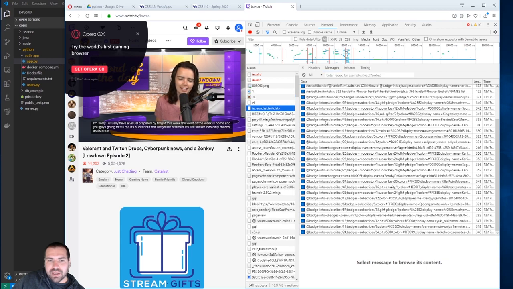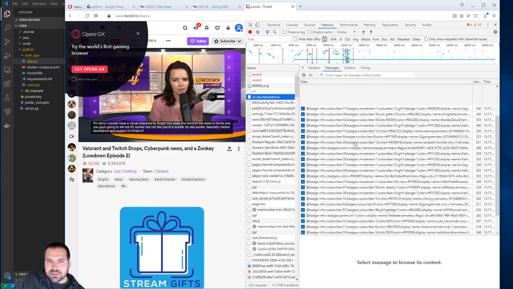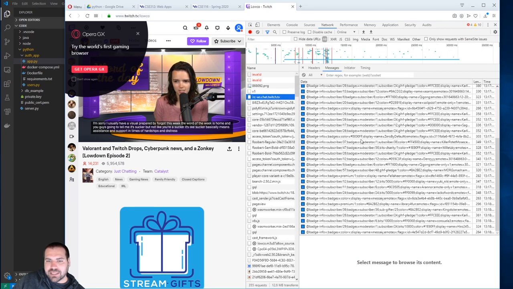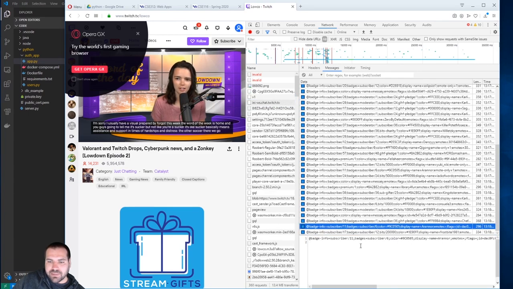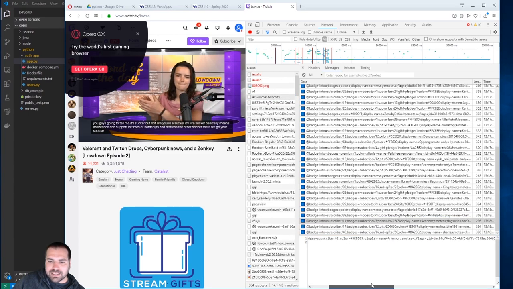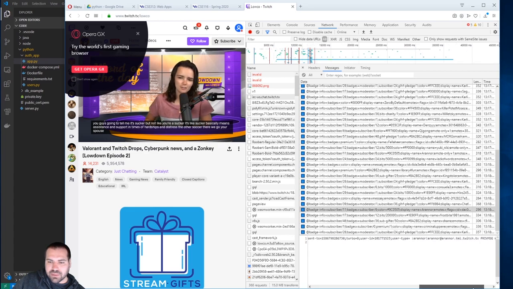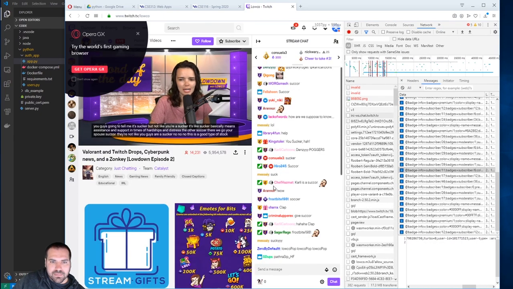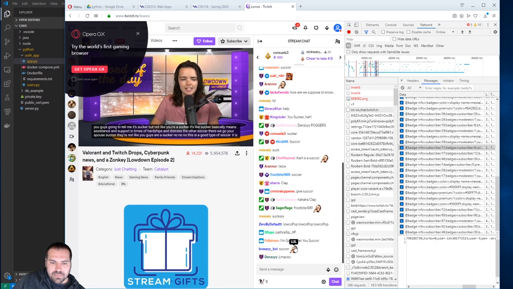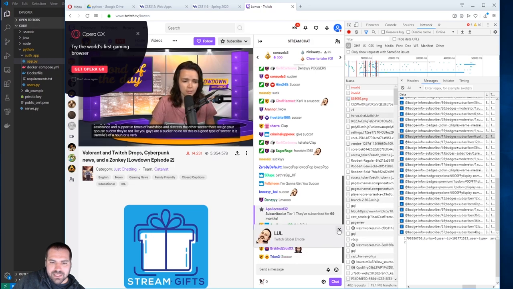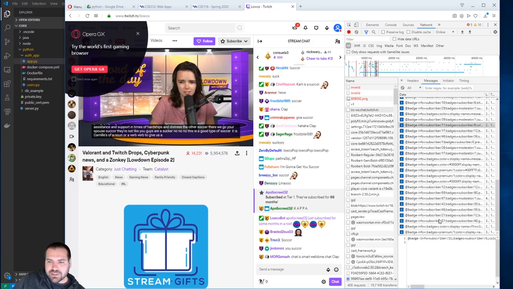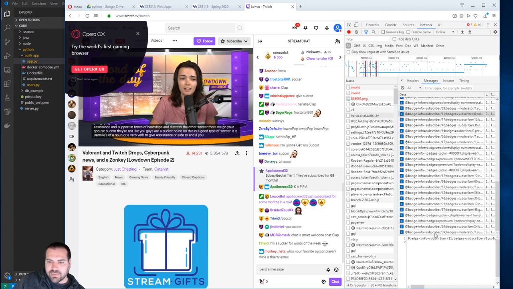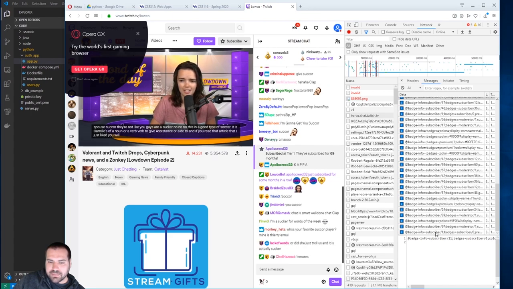But if you log in and you check out your WebSocket, you can see all the messages that are being passed. So every time somebody sends a message, I get this information about that message when they're sending it. So if I open up the chat, we can see all the messages here, of course, but you can also see all those messages coming in over the WebSocket as they're coming in.